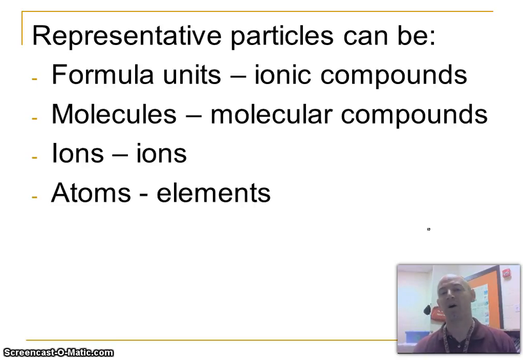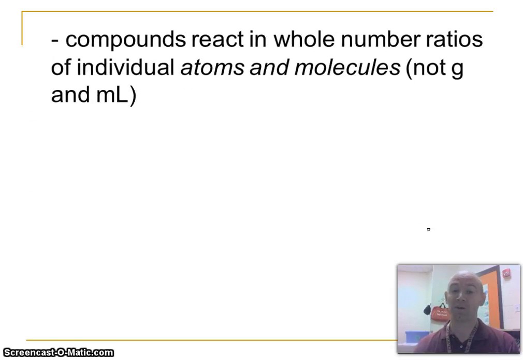For any of those, you have a smallest particle. For ionic compounds, the smallest possible piece is called a formula unit. For molecular compounds, the smallest piece is called a molecule. A formula unit is kind of the molecule of ionic compounds. And then for elements, of course, the smallest possible unit is the atom. The smallest piece you can have of one element and still call it that element is 1 atom of that substance. So that's a representative particle: the smallest possible piece of something that you can have and still call it that something. The smallest possible piece of water is 1 molecule of water. The smallest possible piece of table salt is 1 formula unit of table salt.